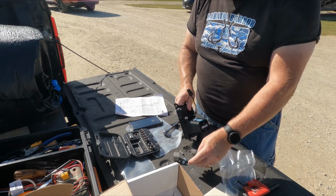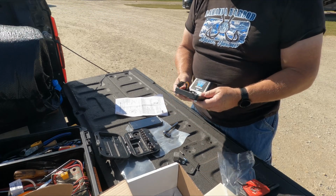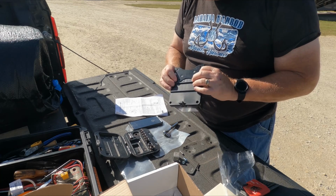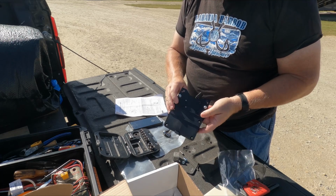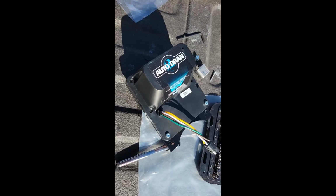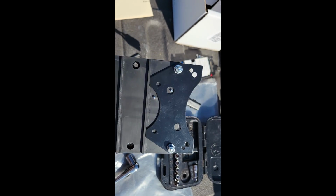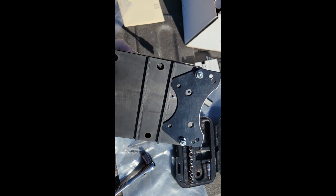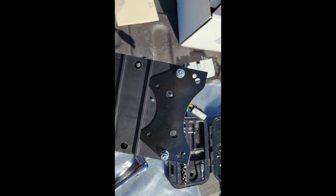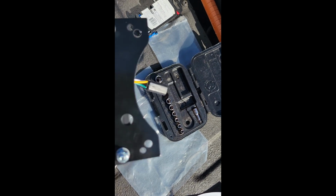Too carried away, because this part bolts onto the bolts that are actually on the valve underneath already. Just don't want to spring this, and it locks itself in place so that there's no way it can move on its own. So they provided this bracket which goes on here. You can actually bolt that on. It fits either 1.5 inch or 3-inch. You bolt that in place, and then that actually bolts to the valve itself.